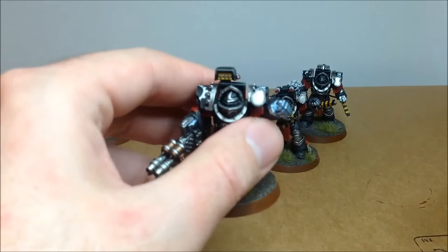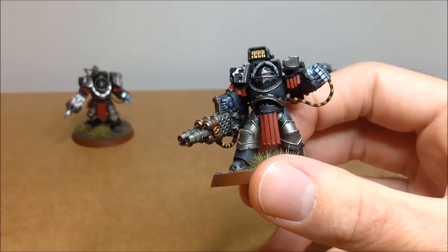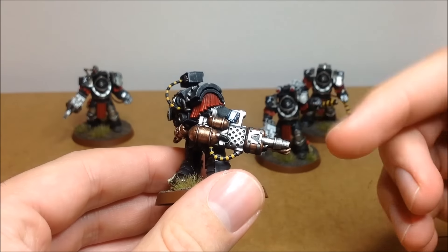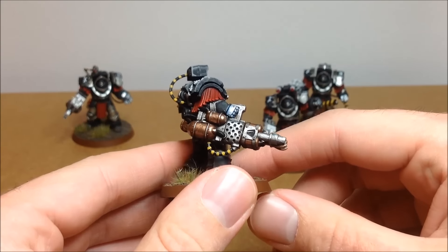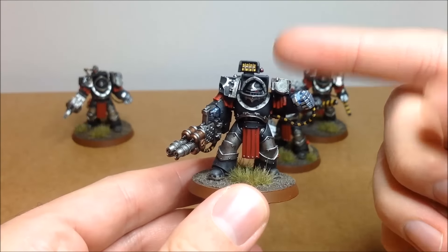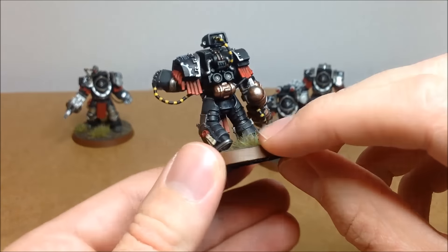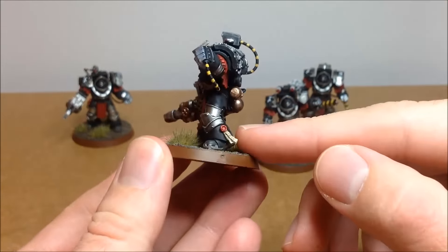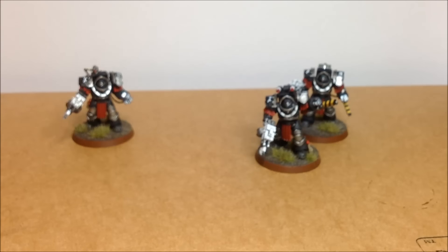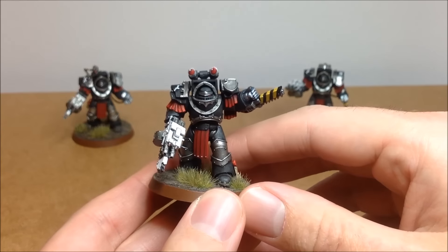Here is my Flamer. Obviously this isn't the Flamer from the Calth box set — well, it kind of is up to a point. And then this end piece — I think that's Zinge Industries or it might be Cromlec or something like that. So I've chopped that off just to give it its own look. Then just a little light on the top and some more wires. A melter bomb on the back as well just to customise it a bit, make them stand out. I've put some extra purity seals on them as well, just to give a little bit of extra detail because they're not as detailed as the Forgeworld ones — but they're about a quarter of the price, so that's why I decided to add some extra details in myself.